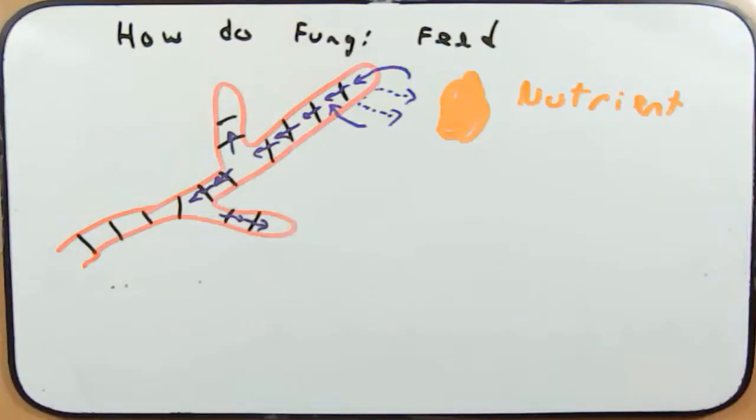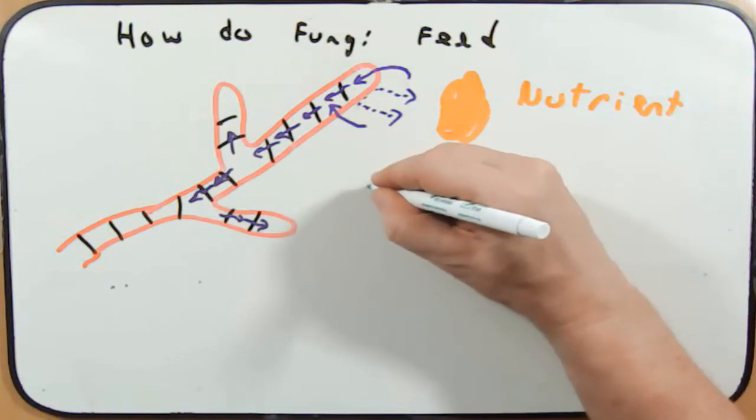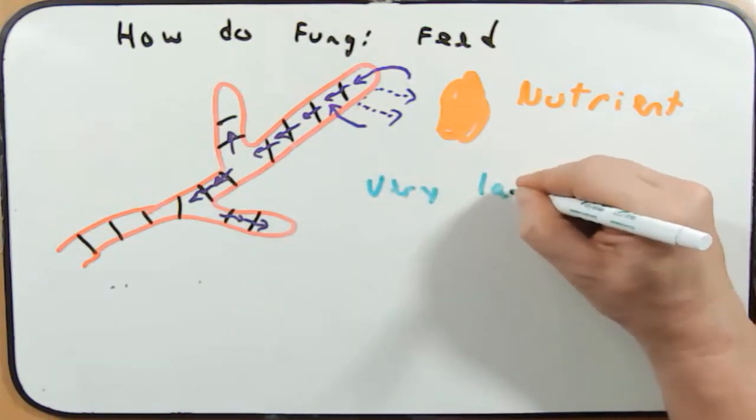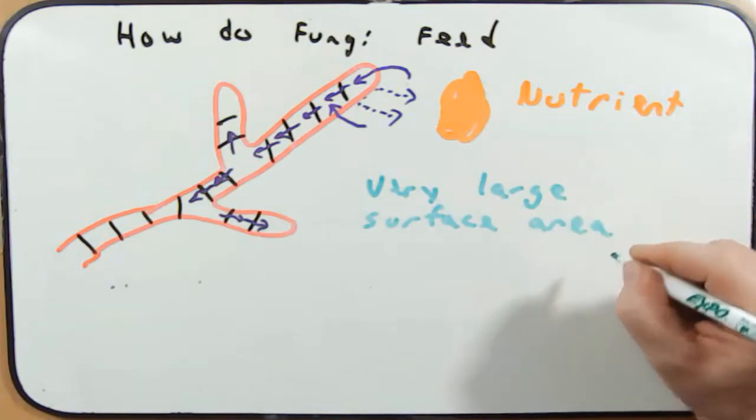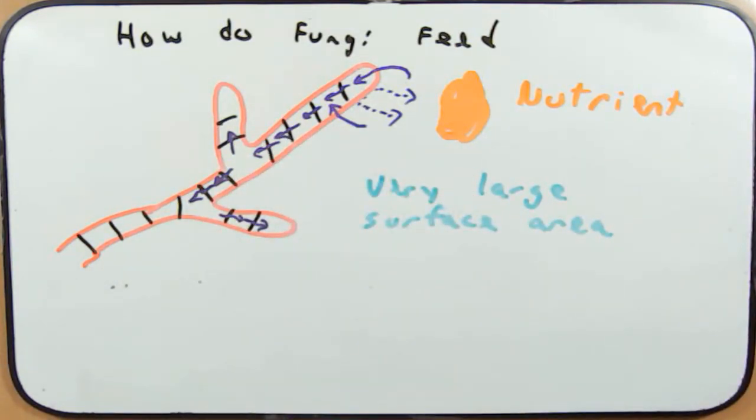Okay, now let's go back and talk about why fungi are really good at absorbing nutrients in their environment. So what is it about a typical fungus that allows it to bring in so many nutrients? One of its most successful features is that the fungus has a very large surface area. Because of all of these branching structures found within these hyphae, that increases the overall surface area and allows it to move in more directions, but once it finds the nutrients and begins to digest it, it really aids in the absorption of all the nutrients. So this surface area is incredibly important.